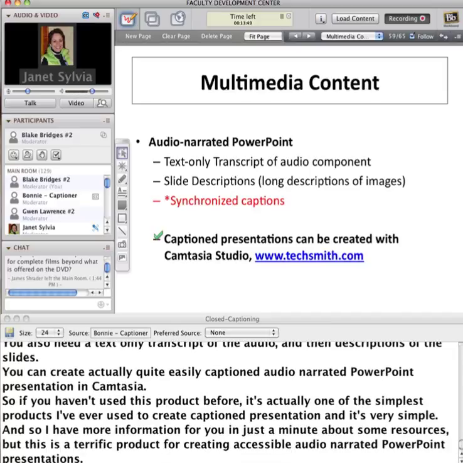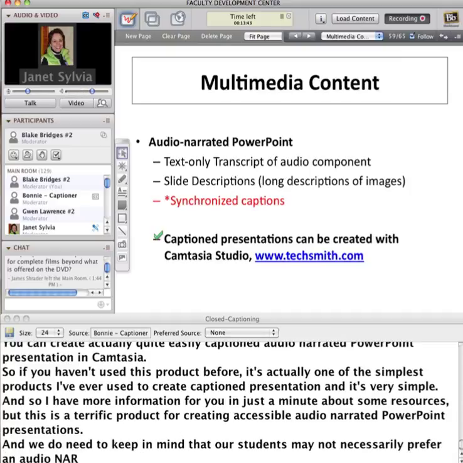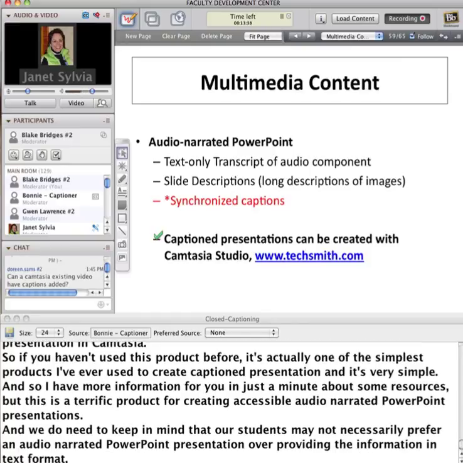And we do need to keep in mind that our students may not necessarily prefer an audio narrated PowerPoint presentation over providing the information in text format, so it is important to consider the use of audio and video in our online courses.